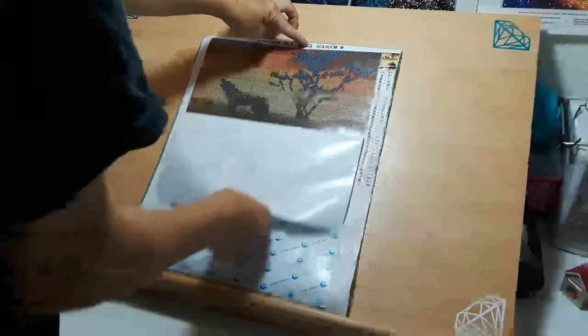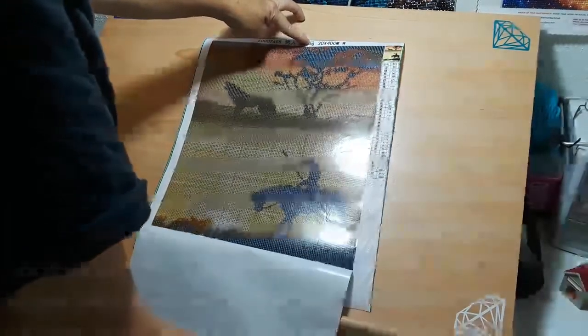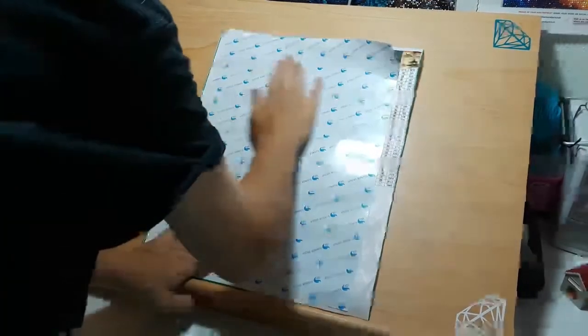First off, they don't give you very much room on the edges, so if I was to frame this to anything, it would probably have to go into a picture frame. But not a big deal. Let's seal this back up a little bit. There is this gnarly crease right here. I don't know if that... It's just the outer paper. So I think it's just from them.